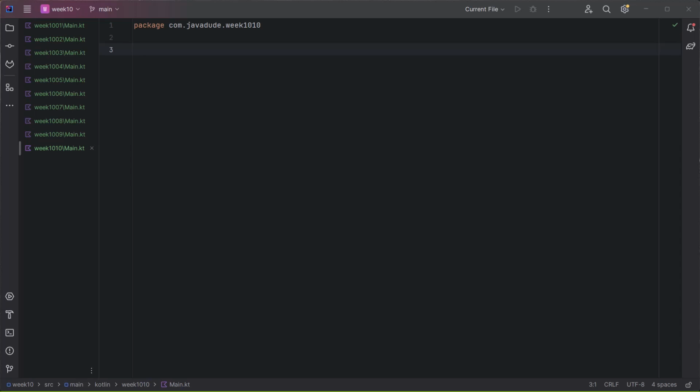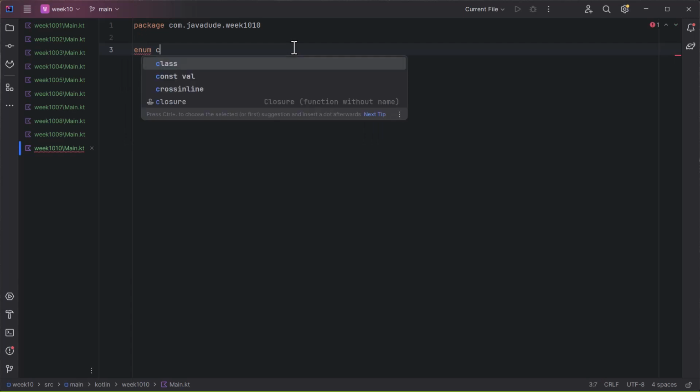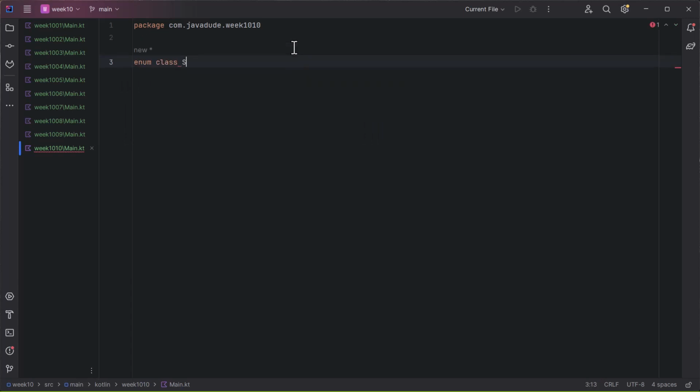So many languages provide a way to have a fixed set of values as enumeration values. Java extended that a little bit more than some languages, and Kotlin does very similar. But let's take a look at a really simple definition here. Let's say that I was defining a card game. I could start off with something called an enum class, suit, which is a little bit different than what you might say in Java. In Java, you just say enum, but in Kotlin, you say enum class.